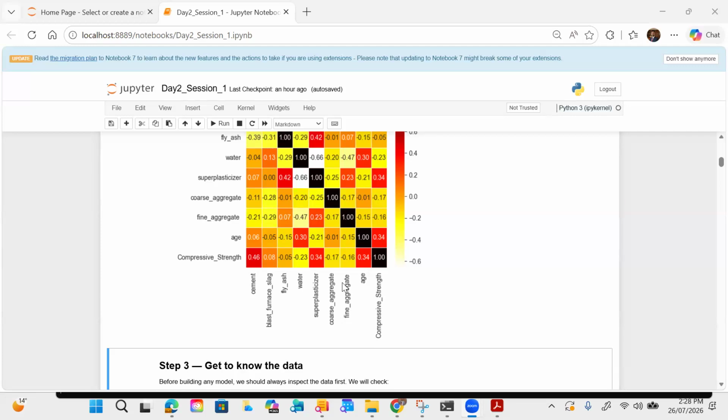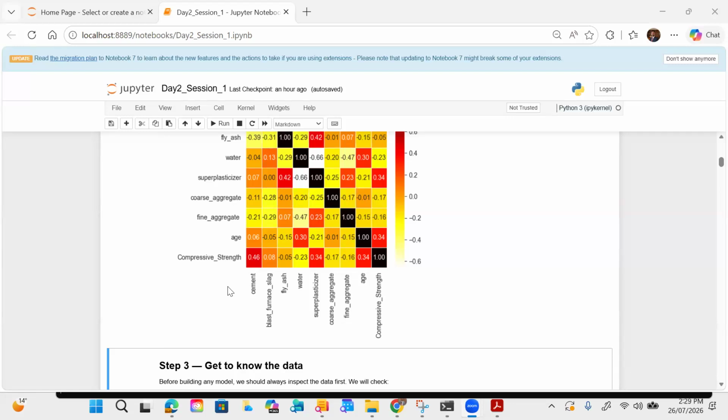Usually, if there are variables correlated with the target prediction, the compressive strength, at more than 0.6, let's say there was a variable having 0.7 correlation, you don't need to jump into a very complex model.